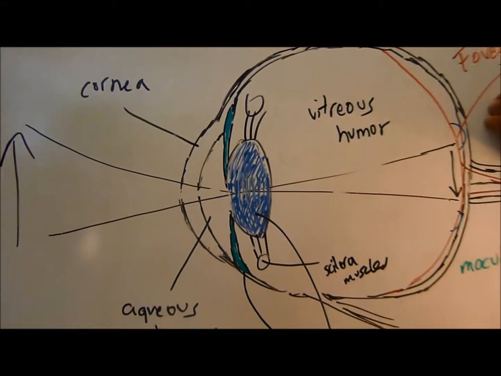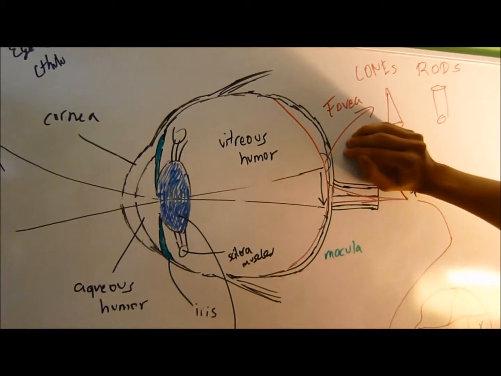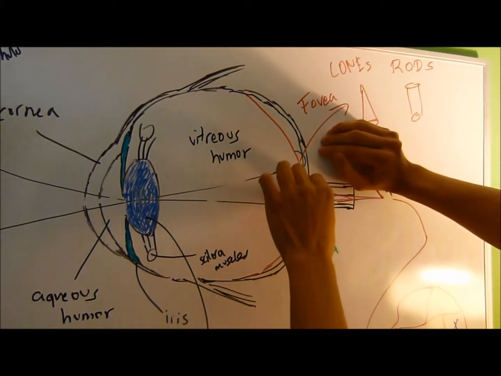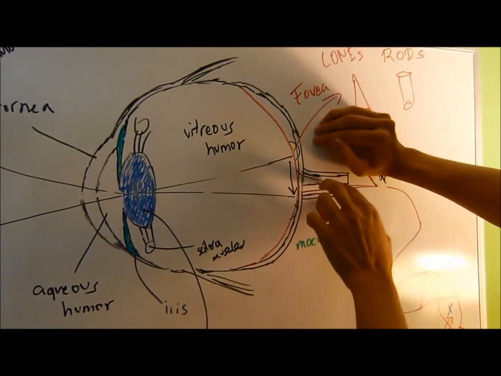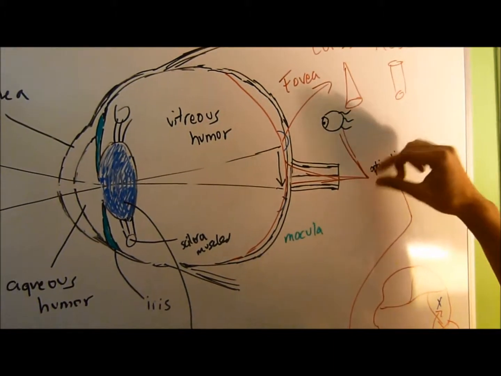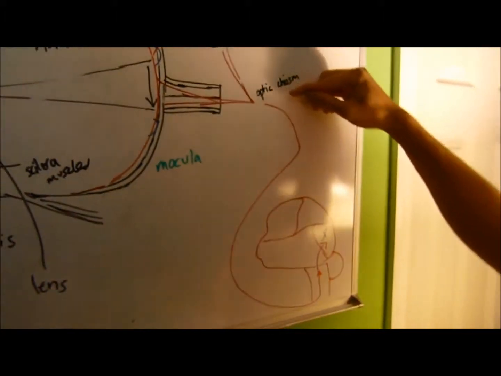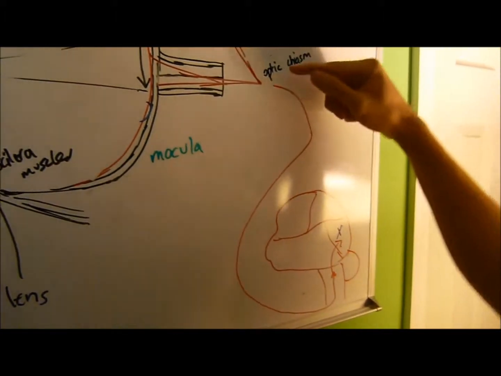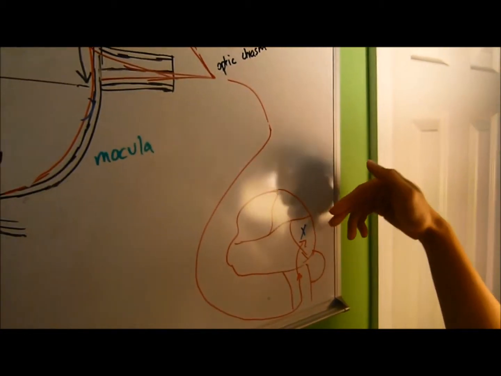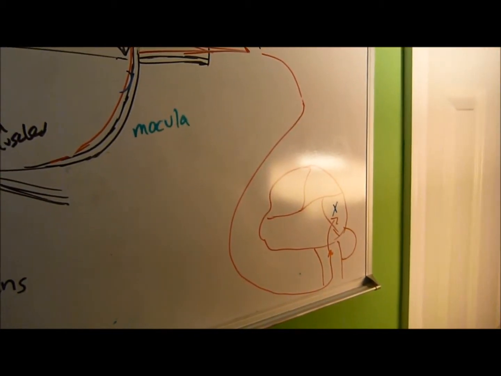After this process, the light hits the photoreceptor cells and excites the cells, starting an action potential in the area, and then it travels down the optic nerve, where it meets up with the other eye, and this area where the optic nerves meet up is the optic chiasm. From there, it goes through to the brainstem, zoom, and then it goes through the thalamus, where that sends a signal to the occipital lobe, where the primary visual cortex processes the visual information.